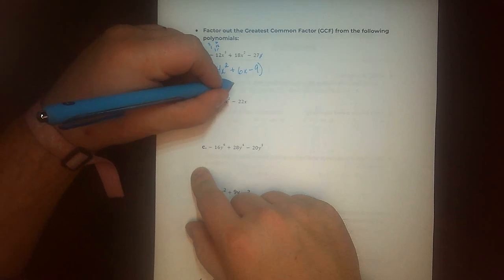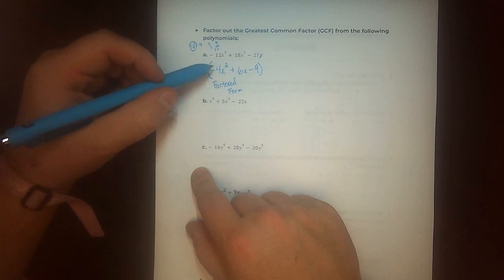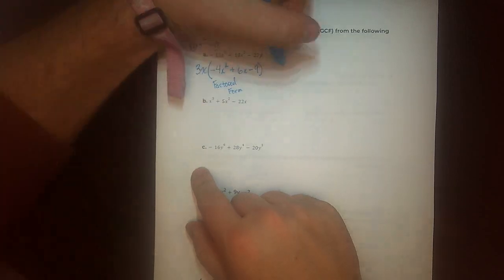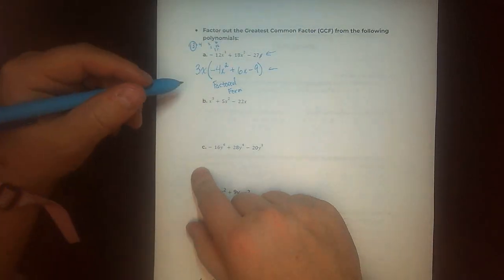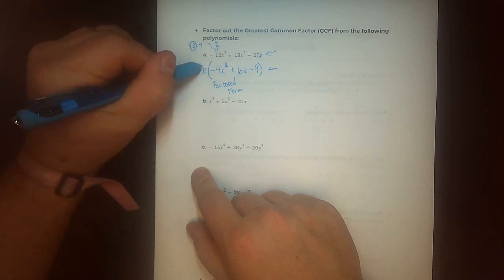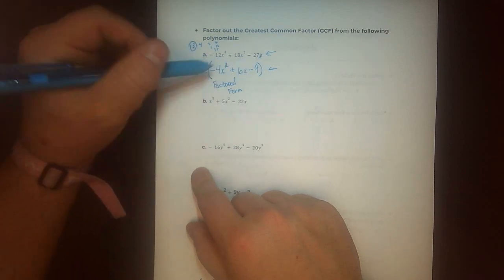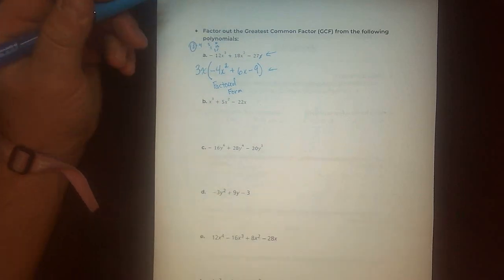As a reminder, that's what we would call it. It is the factored form of this expression. So this and this, those are the same thing. Those are not different expressions. They're the same thing. All that needs to happen is I can distribute this number back out. I can distribute this 3x out, and we'll end up with the same thing we started with. That's what that means.